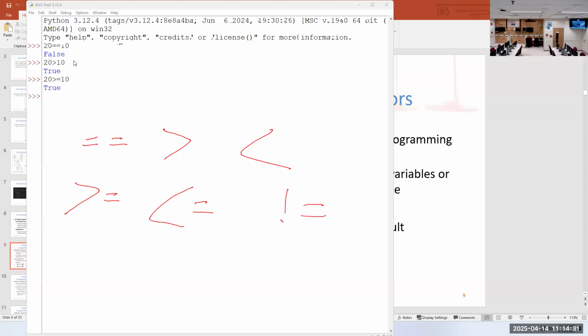I think about in the case in Python here, right? In Python here, I check with the condition here. I check it here. 20 here, is that not equal to 10 or not? True, right? Because sure, 20 is not equal to number 10, right? So basically, in any programming language, you have 6 types of relational operator: equal or not, greater than or not, less than or not, greater than or equal or not, less than or equal or not, and not equal here, right? And sometimes when you work with pseudocode here, if you want to check if it's not equal or not, normally they put in a symbol here, right? But anyway, you can put the exclamation and equal here, that's the not equal.